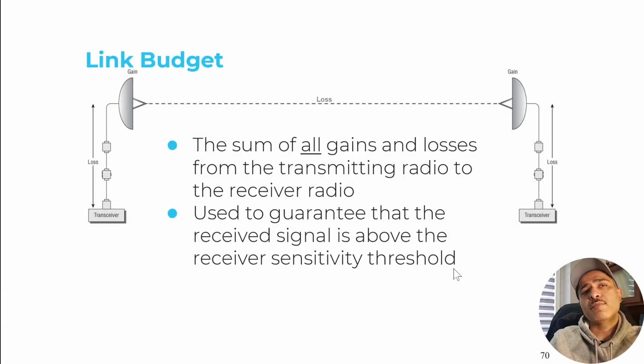Again, if you have a point-to-point connection, the sum of all the gains versus the sum of all the losses is what the link budget is. Usually you want a certain link budget because, let's say you want a bridge to give you a certain amount of throughput, then you need to understand that my SNR and my gains should be to a certain point where I'm able to make sure that my data rate is such that I get enough throughput from the wireless system that I'm putting in place, right?